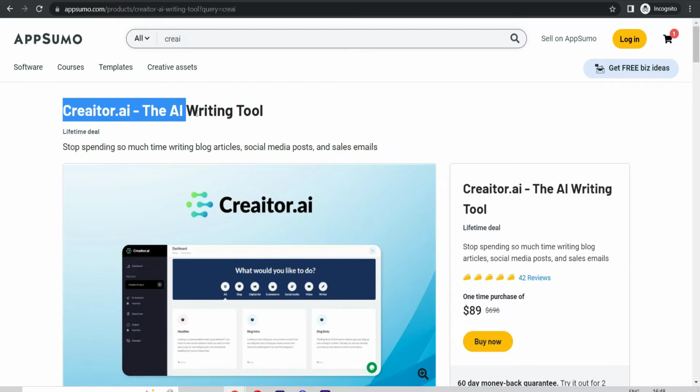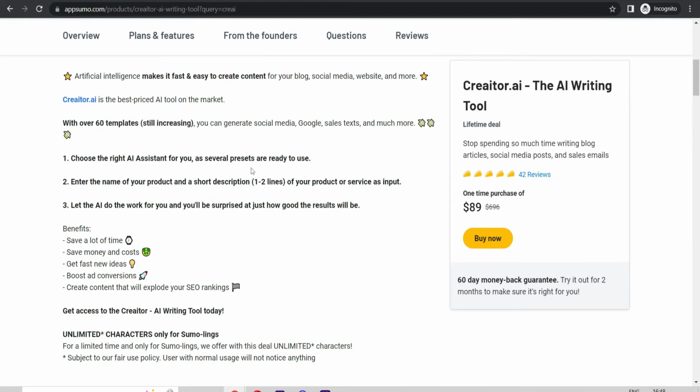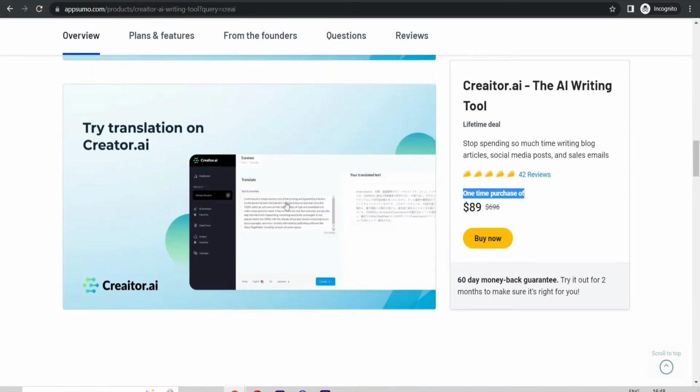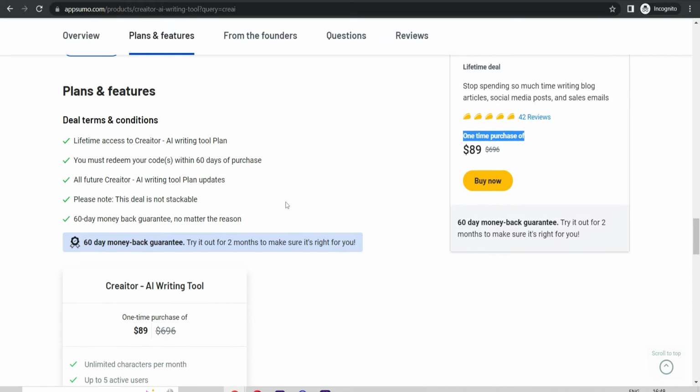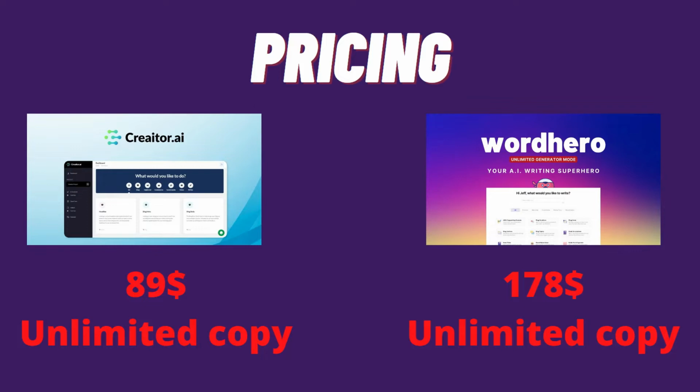Creaitor.ai, on the other hand, is a relatively new AI copywriter and the lifetime deal starts at $89. With all of these features and templates included, you also have unlimited copy as well as all short and long form features, all included for a one-time payment of $89. So these are the price differences between these tools. If you just look at pricing, we can see that creaitor.ai is the best option because it's one of the lowest cost one-time payments, but it also has all of the features and it has unlimited copy included.